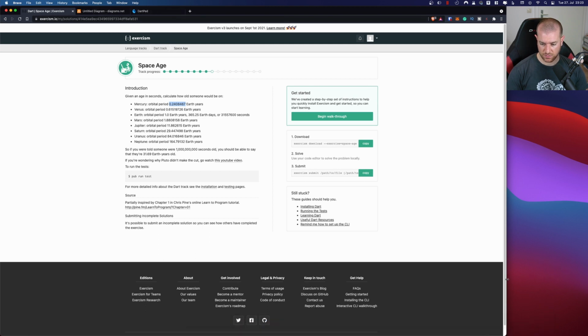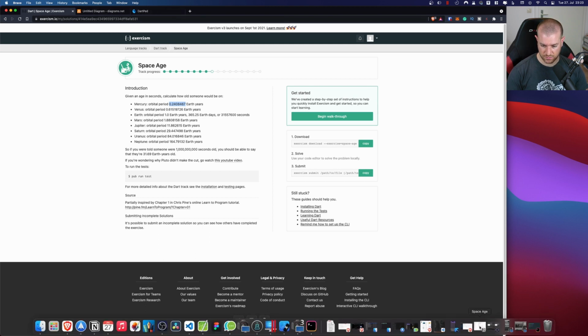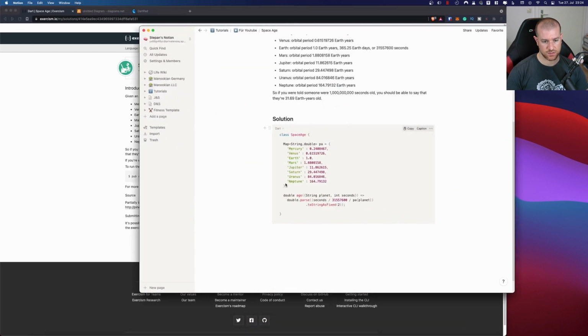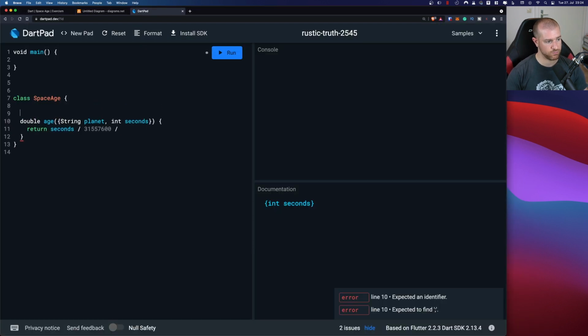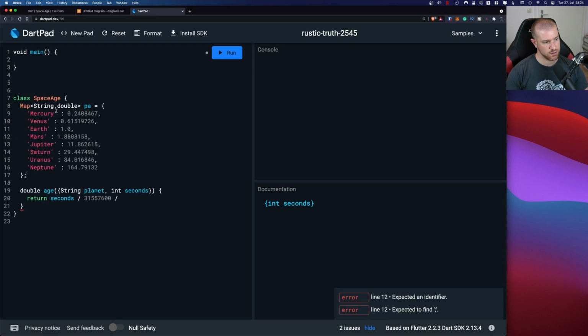I have it here. I'll just copy and paste this. But it's basically, and put it here first. So it's basically a map of planet age.